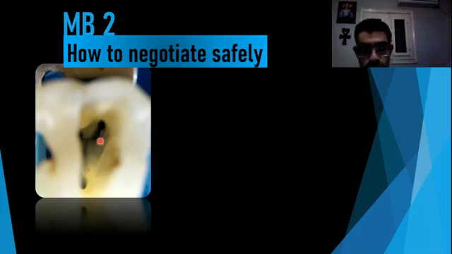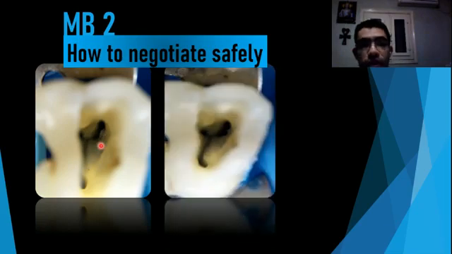We start first by removing this piece of dentin with an ultrasonic tip, or maybe a round head burr on a slow speed handpiece. Please don't use a high speed. A high speed is very risky in this situation. Ultrasonic is the best. By removing this piece of dentin, you will be able to negotiate the canal with files in a safe way without having file separation.